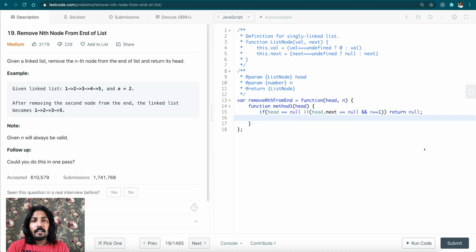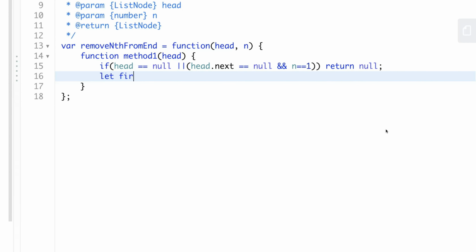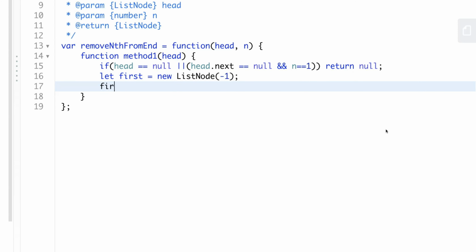We're going to locate the node which is actually before the deleting node, because we need the reference, right? We shouldn't be reaching the deleting node. Instead, we'll be reaching the node which is previous to the deleting node. In order to traverse appropriately, I will create a node called first, which is a new node, and that will be located before head. So first is -1, and the next node of first is head.